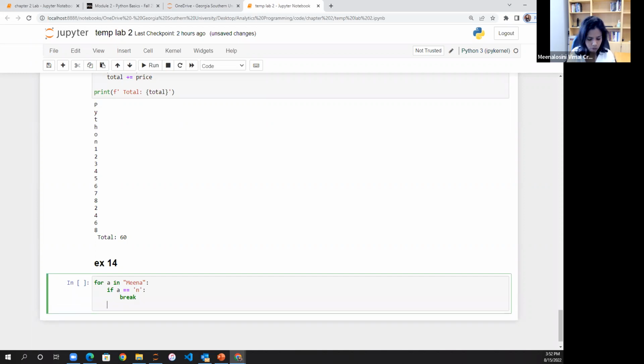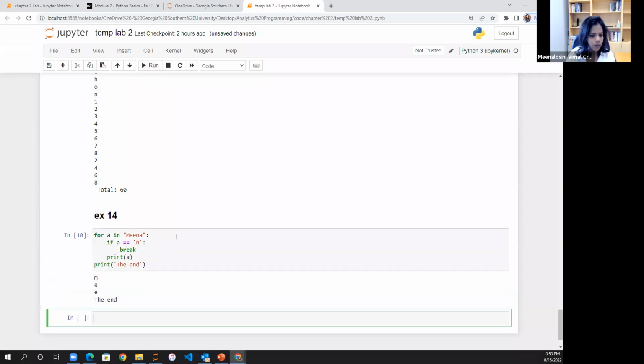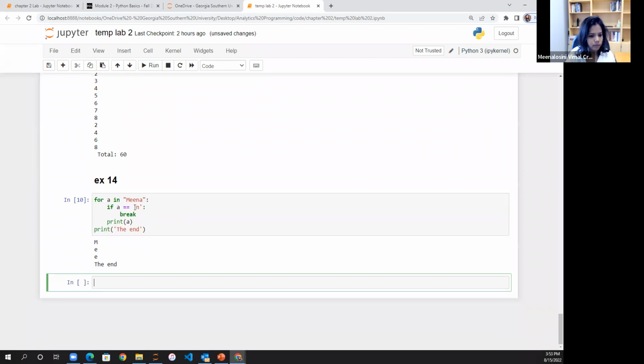For that, you have to come out of this indentation so that it can print whatever is there in the a. And then finally, come out of that and print the end. To run this, you can see it will break wherever it stops.